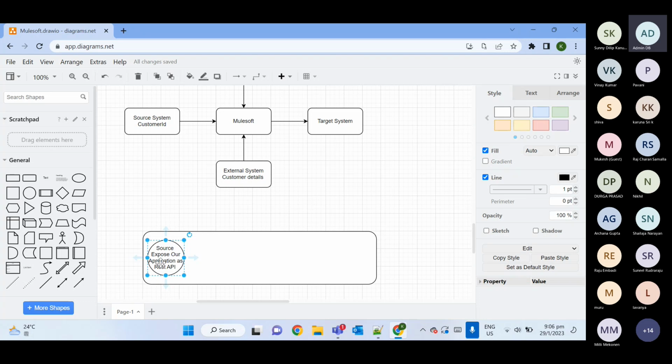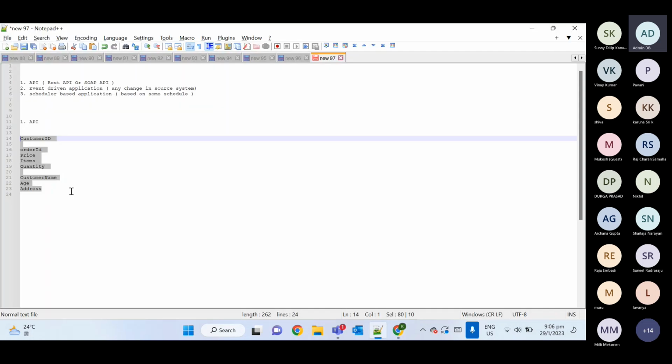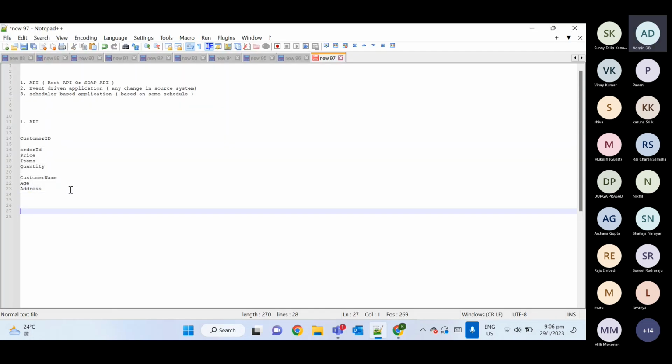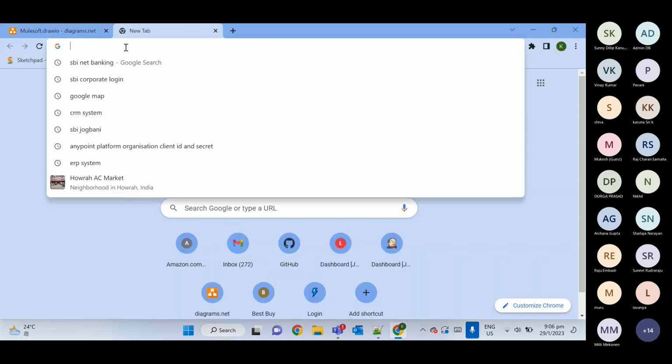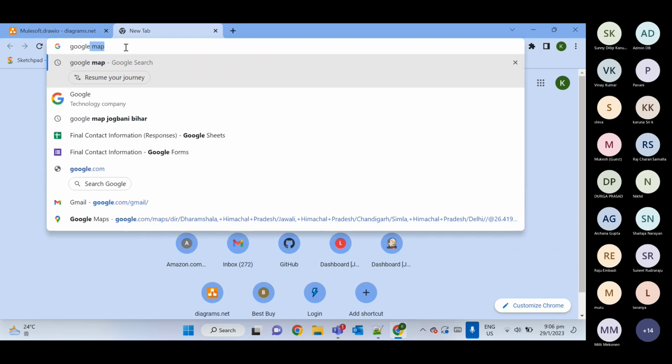So here we are exposing our API as a REST API, which means we are providing some address. So what will be our address? When we talk about this address, that means we are providing a URL. If you want to see a real life example of URL, say we are calling Google Map only.